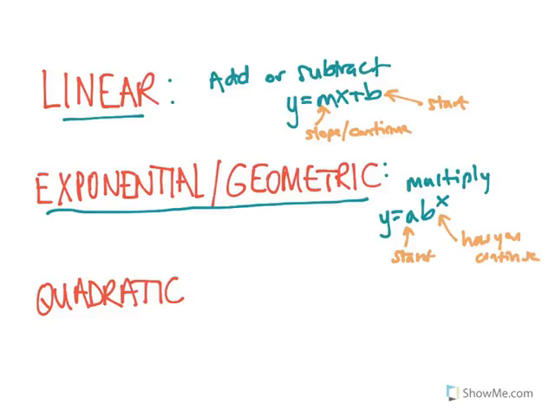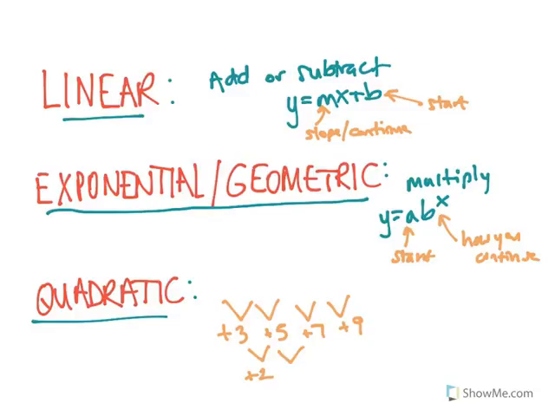And last, we learned about quadratic patterns. Quadratic patterns, you don't need to worry about finding the equation for those, but they are where you have a second difference. So let's say between the first two numbers, there was a difference of 3, then there was a difference of 5, then a difference of 7, then a difference of 9. You see how we have a second difference? The pattern is increasing by 2 each time. So when you have a second difference, that is a quadratic pattern.